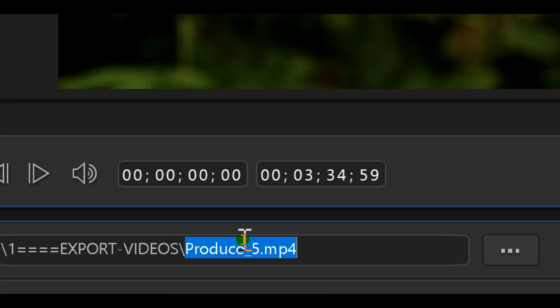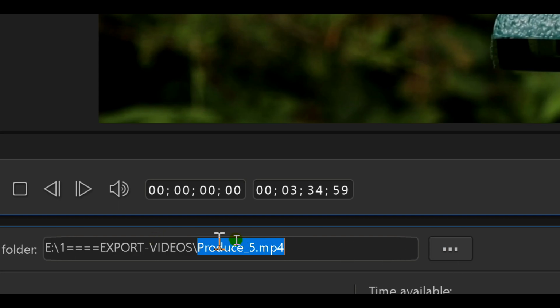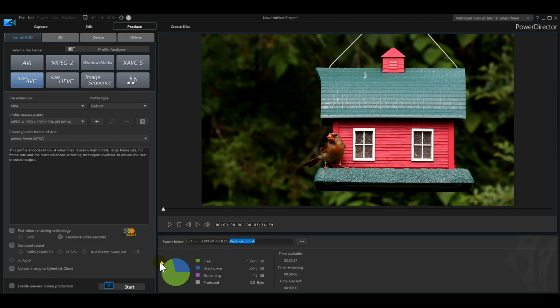This is telling you where the video is going to be exported to. Over here, if you want faster rendering, it'll be a little quicker at doing it. And then when it's all done, you take that video, you can upload it to YouTube or whatever else you choose to do with it.